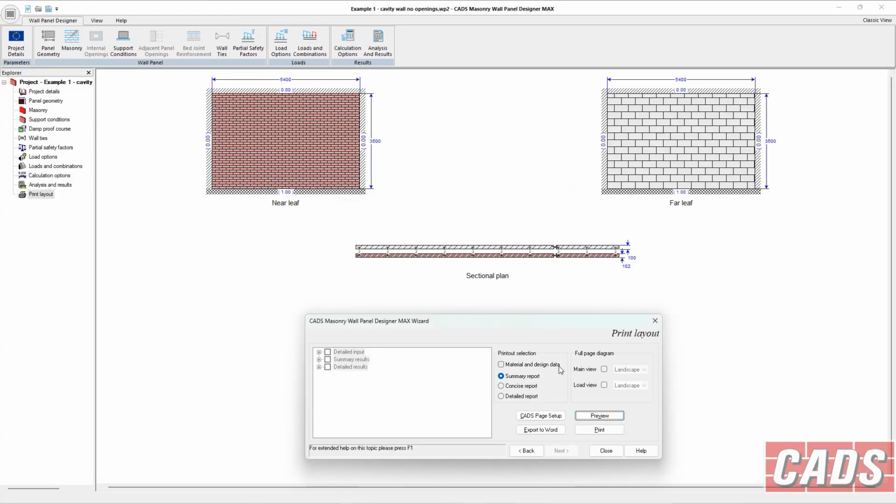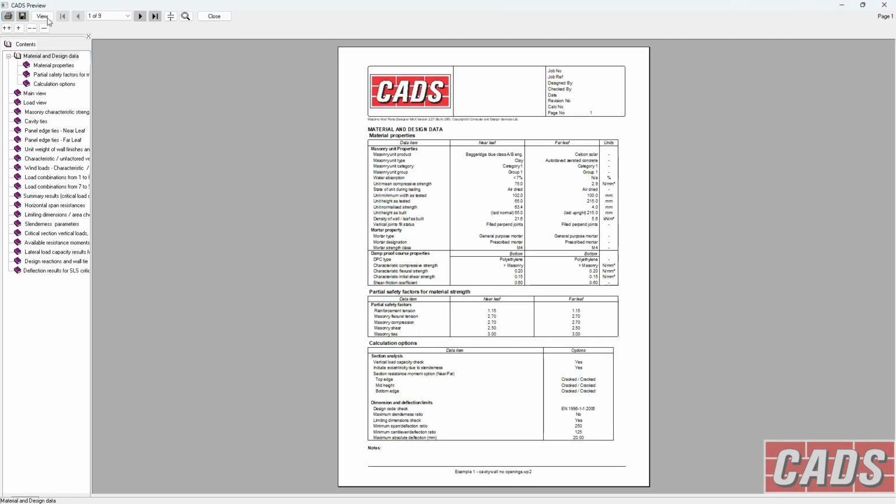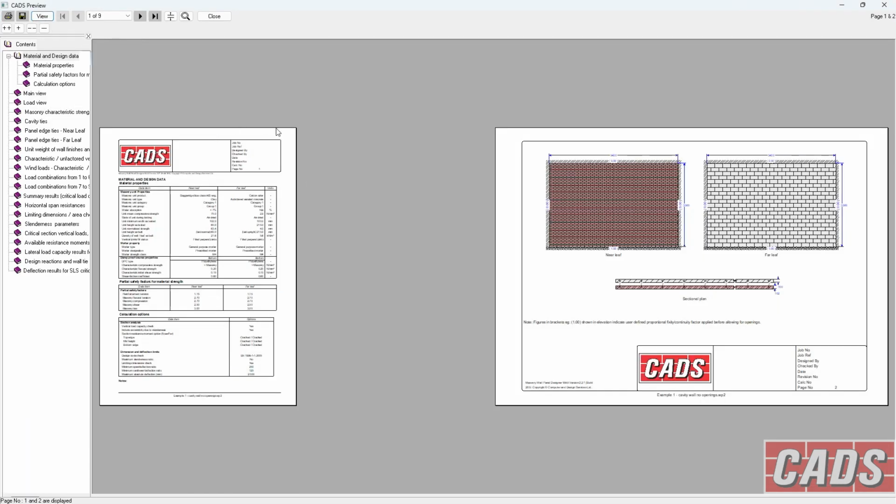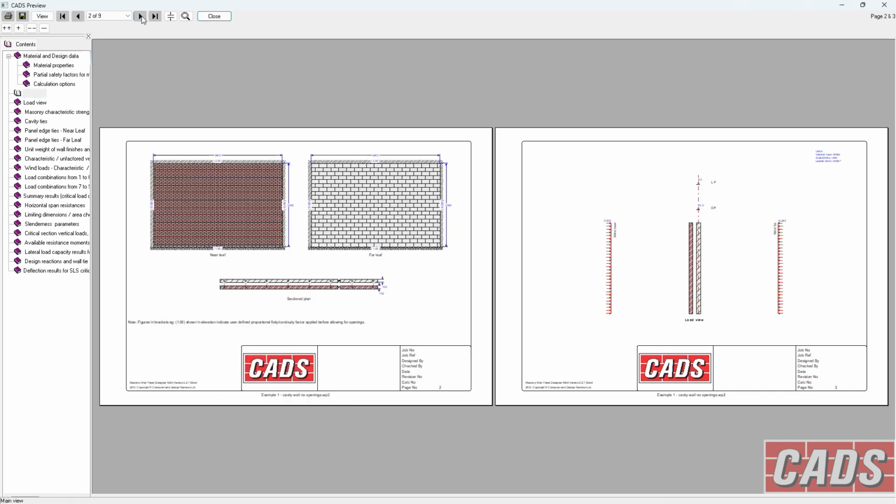The alternative would be some diagrams, materials, concise report, or even detailed. Over here, if you've chosen detailed, you can even choose lots of various other items that you can put in. So you can choose all of it or some of it and really produce a very detailed document. So a concise report is similar, but more pages. And you can see I'm going through them here, look.